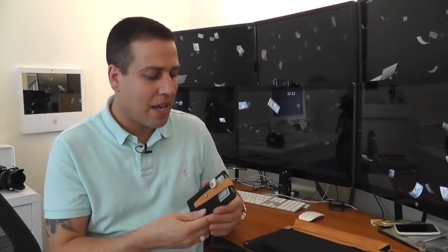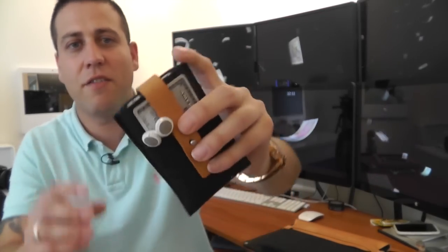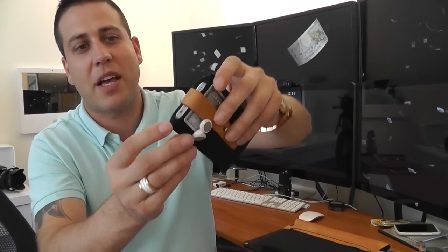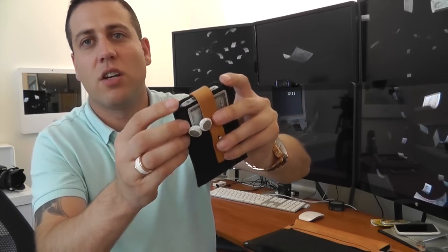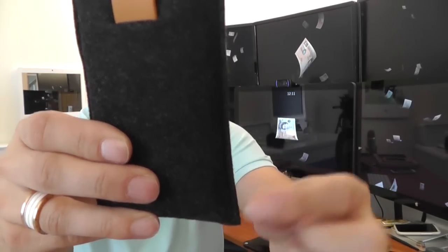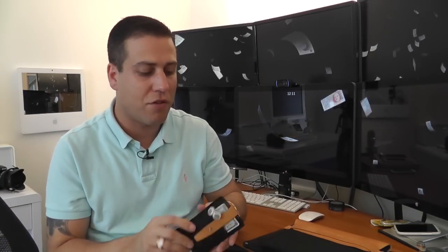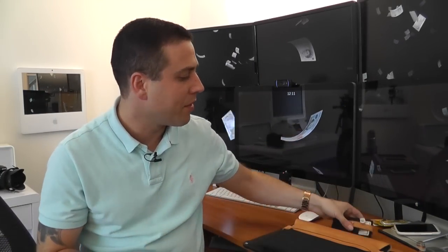It looks very smart when you get it out in a meeting or something like that, and obviously gives your device good protection. It's covered pretty much all the way around. Even if it was to drop on the top, it's covered by that strap, and on the corners as well. All the way around these cases there's a little bit extra, which means if they do take a drop, that will take up a lot of the impact, if you should be so unlucky to have one.